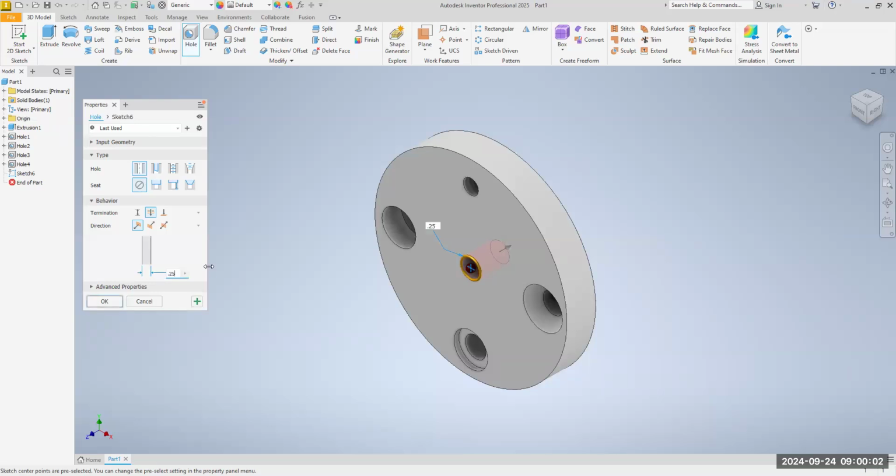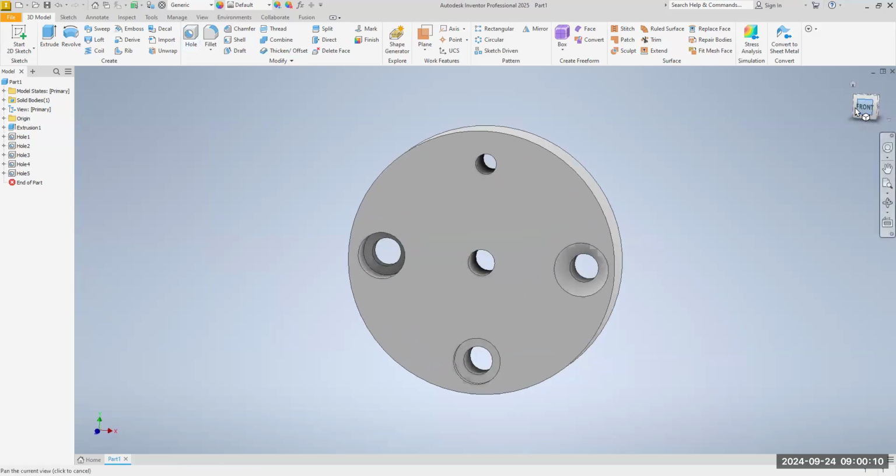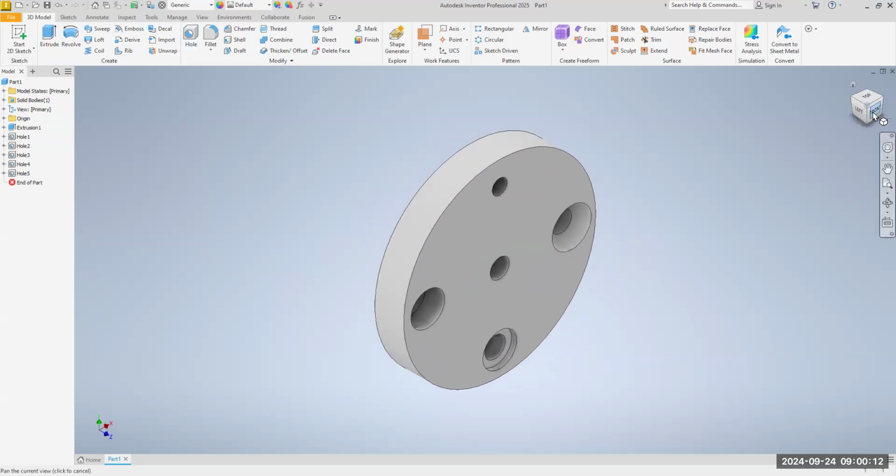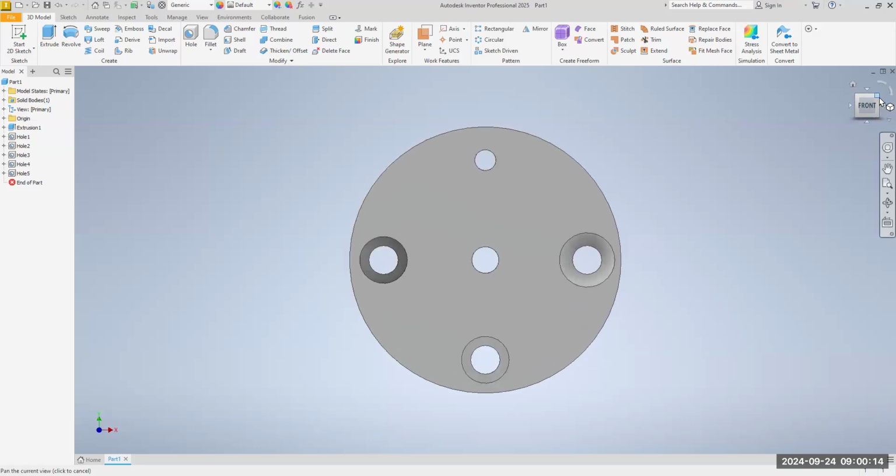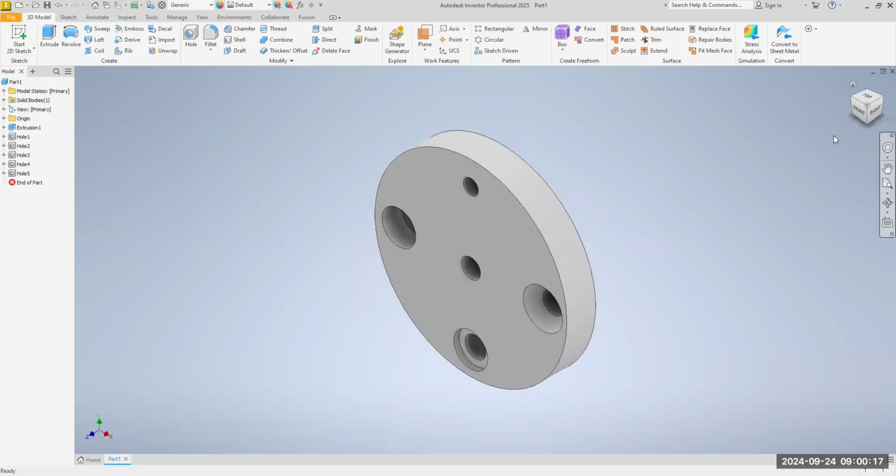Now, a screw is not going to go through this hole. Maybe it's a pin or something. Select OK. A little bit later on, perhaps after today, you'll be researching what processes are used to make these holes. How do you set up a machine to make these holes? You and your teammates will be doing that, okay? And then we'll be doing it in the shop a little bit later.